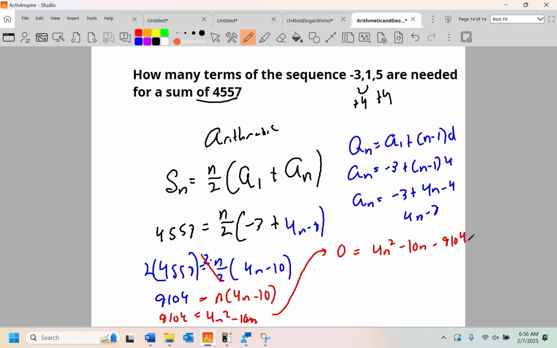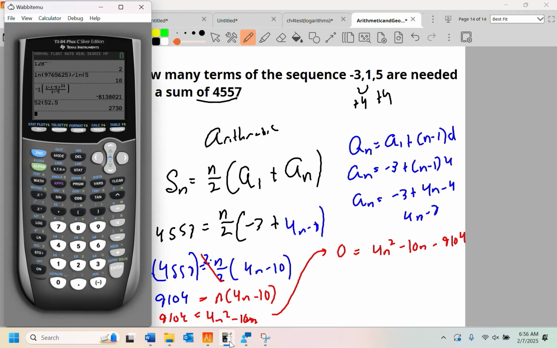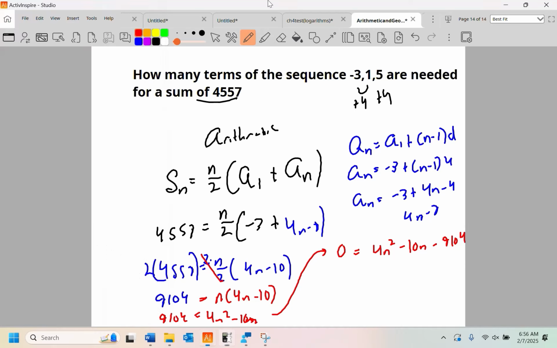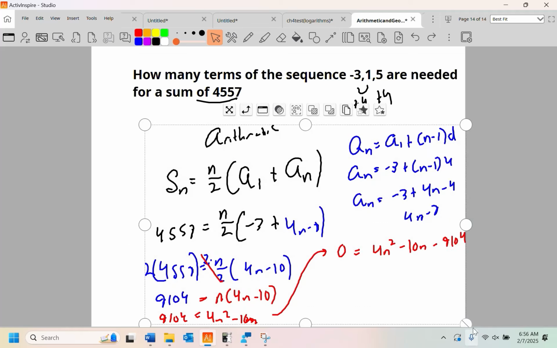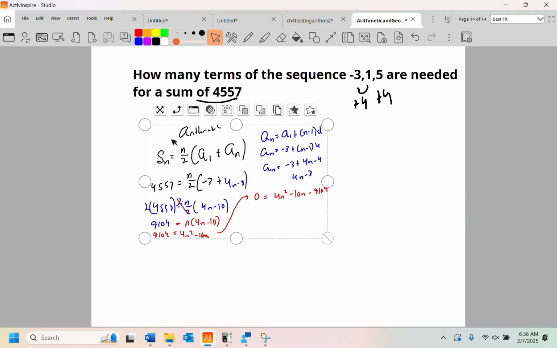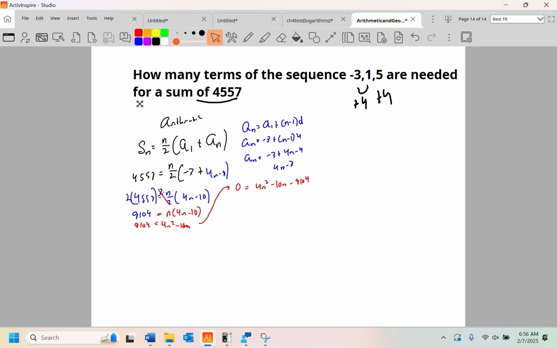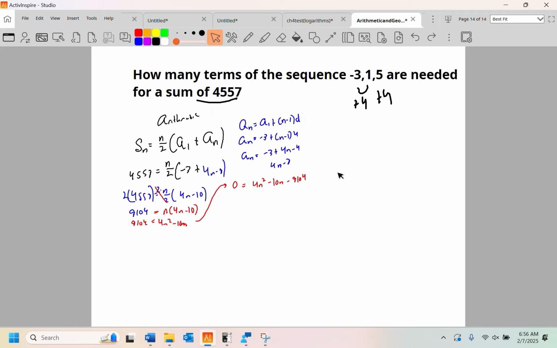I know that this thing probably does factor. You could make it smaller. Now you could divide a 2 out, make it a little smaller. But I'm not going to attempt to factor that. I'm just not doing it. Let me shrink it up so I've got some room here. It's going to be the quadratic formula on these because the numbers are just gigantic. And as good as I am at factoring, I don't feel like wasting 4 or 5 minutes of your time doing it.